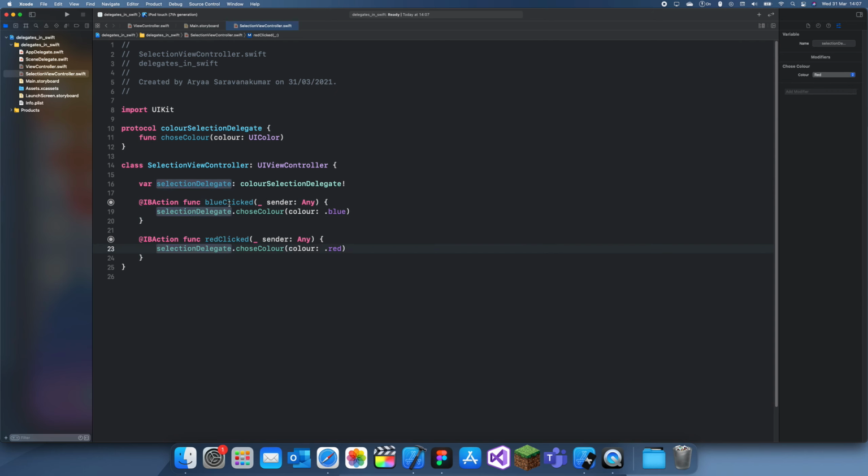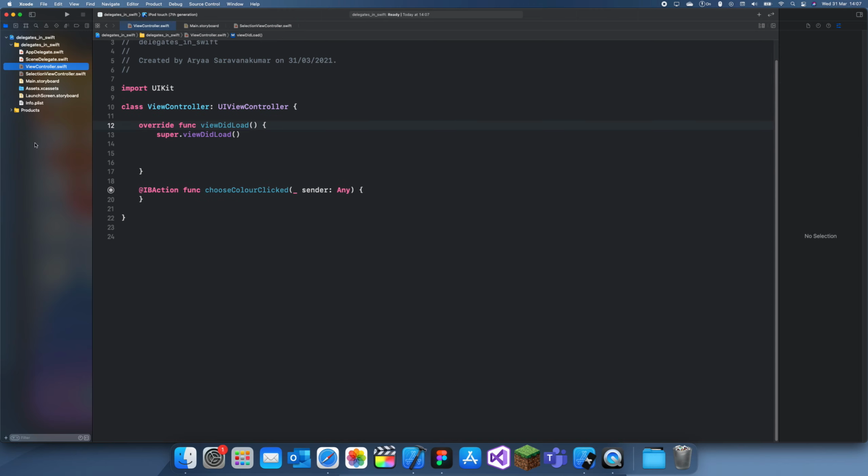So now basically what's happening is when the blue is clicked, we are going to pass this, and we're going to execute the function chose color, and it's going to give the color blue. Now we can go to our view controller, and we can say what happens when that color is chosen. You might have noticed whenever we are in CocoaPods, we import the delegate, and then it gives us some functions, and we can choose what to do with those parameters. And it's the same here.